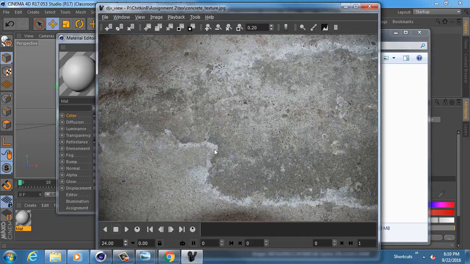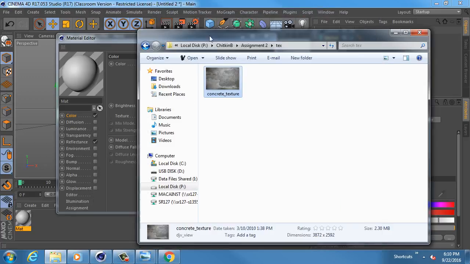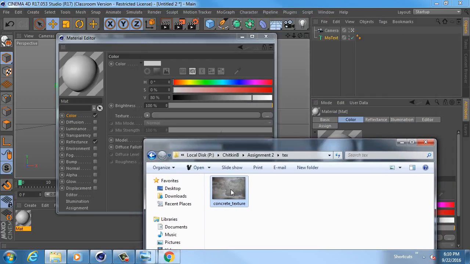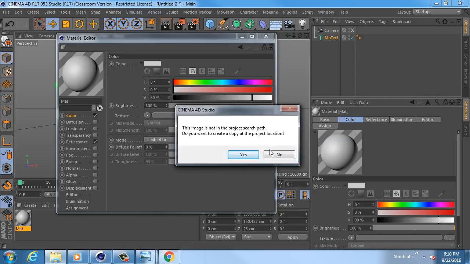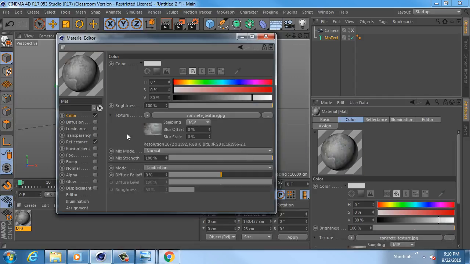It's got all these lights and dark spots and splotches, and there's little rocks and all kinds of stuff in here. So we want to use our color channel. So we're just going to drag that into the texture slot on our color.